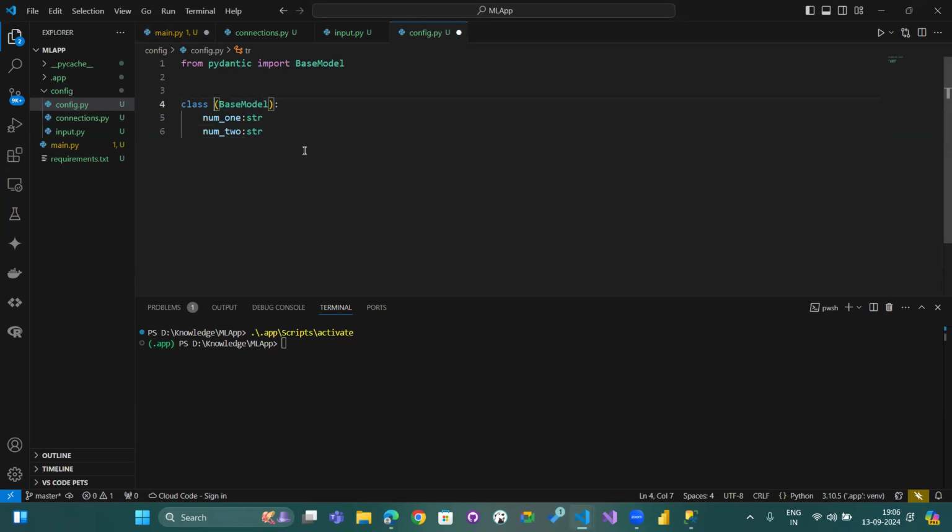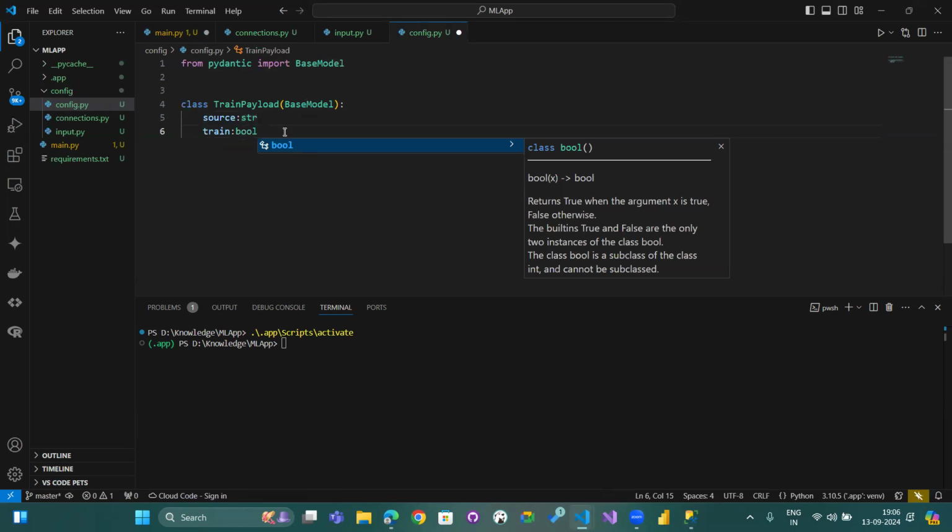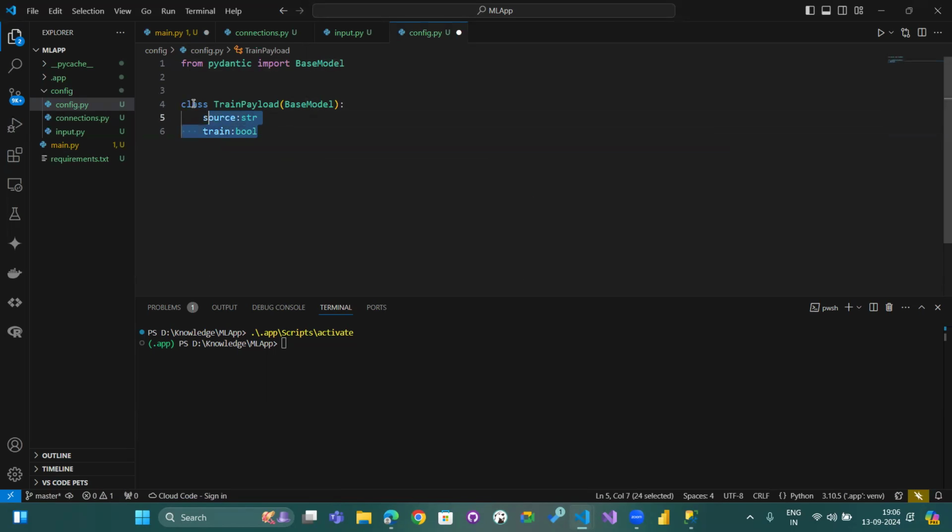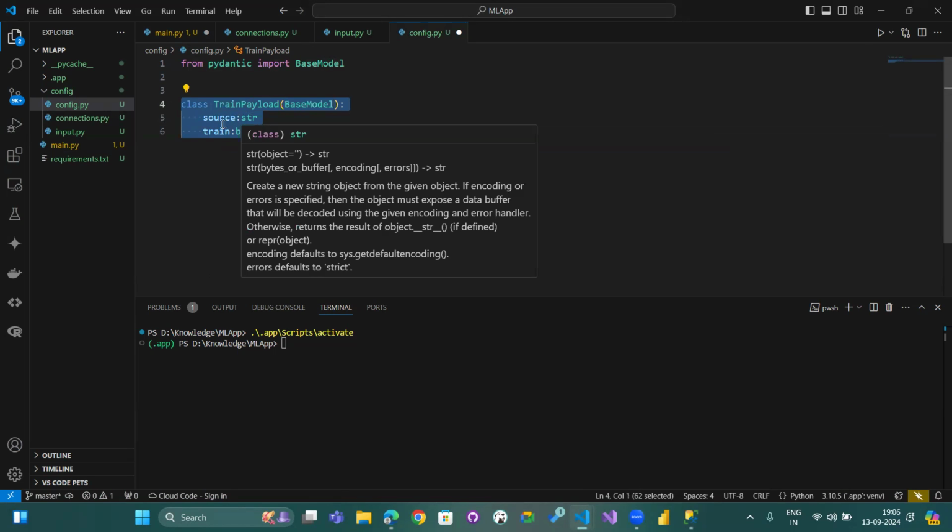So I'll say train payload, and I expect one piece of information like source, and I'll say train, boolean. I'm going to use this like I want to tell my application from where it should consider the data.